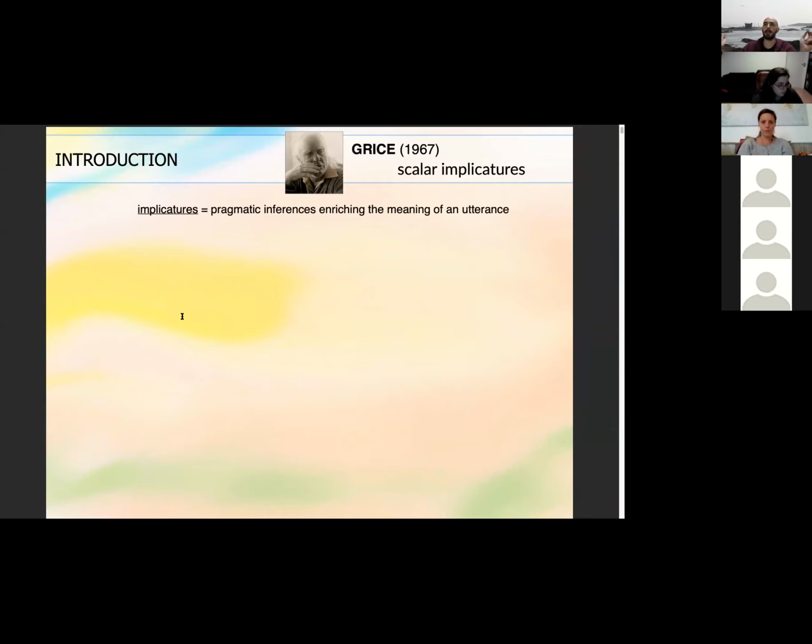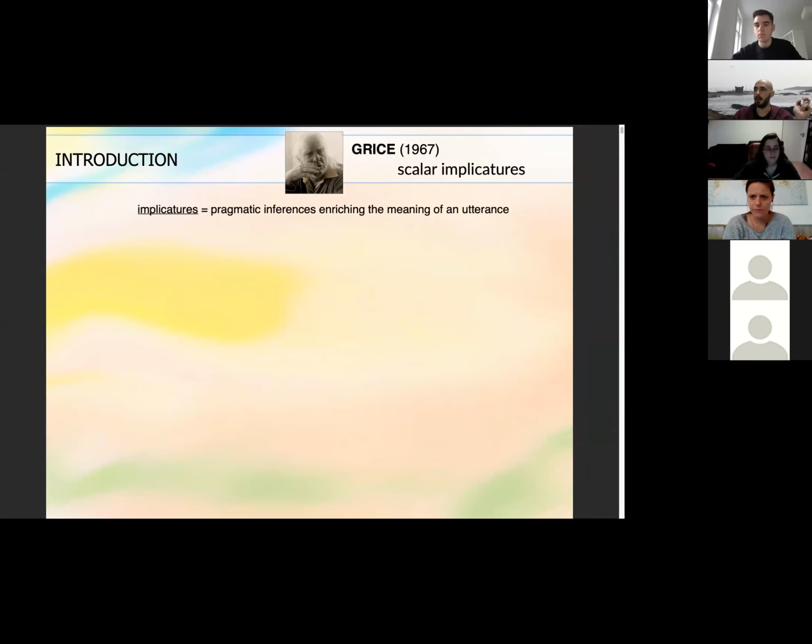So what are scalar implicatures? Some of you, can I ask who of you has heard about scalar implicature already? I think most of us. Good. Because we had this pragmatics introduction. Oh, that's great. If what I'm saying is too slow, or you know that already, please make some noise and raise your hands. Okay. Still, I see people that did not raise their thumbs, so probably not everyone. Is there any one of you who's never heard about implicatures or who knows very little about that? Don't be shy, please. Good. So we're going to have this kind of rehearsal all together.